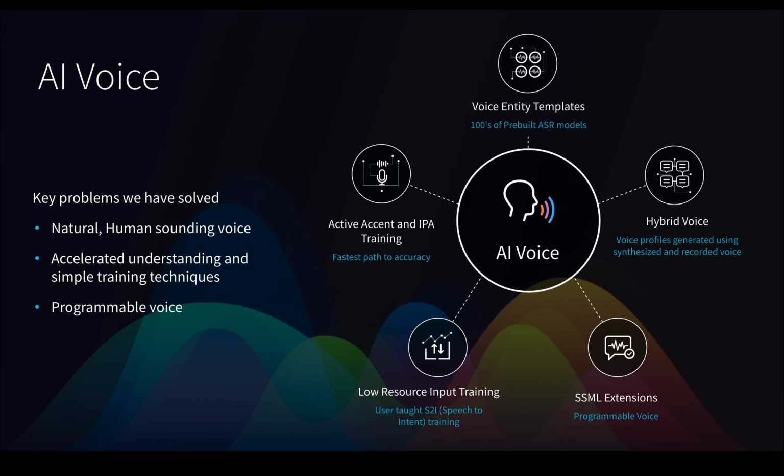And this is where we've had a lot of breakthroughs in things like direct speech-to-intent training, where we can bypass taking an utterance that we're understanding using automatic speech recognition, converting it to text, and then applying natural language understanding techniques on top of the text. Now, instead of doing that, we can go directly from the audio to understanding the intent, right? So these are some of the ways in which we can accelerate training.